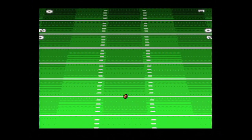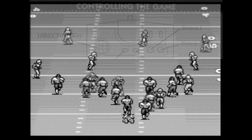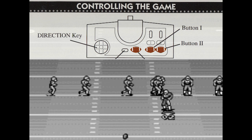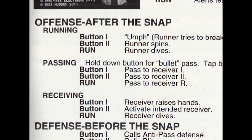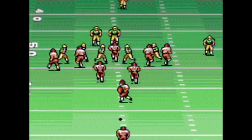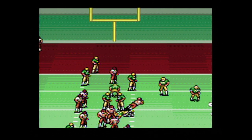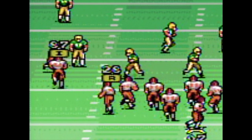If you're familiar with the Madden games on other consoles at the time, you won't be lost here as the gameplay is pretty much the same. The controls are easy to figure out, with buttons one and two taking up a ton of the action. However, you do need to get used to hitting the run button as well, since it basically counts as one of your main action buttons — that actually tripped me up a bit at first. There are quite a lot of actions depending on where you are in the game, but as a whole the controls are rather solid and very Madden pick-up-and-play. Passing the ball is so much easier than in TV Sports Football, with indicators above the players showing where the ball will go.